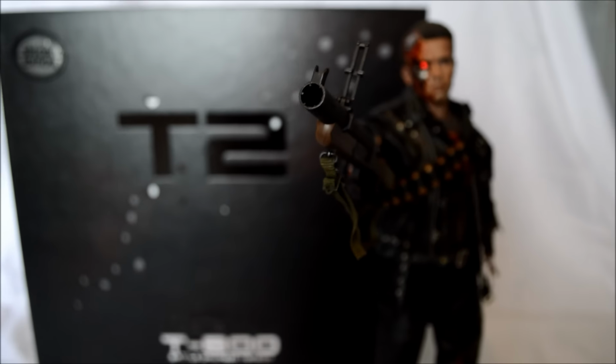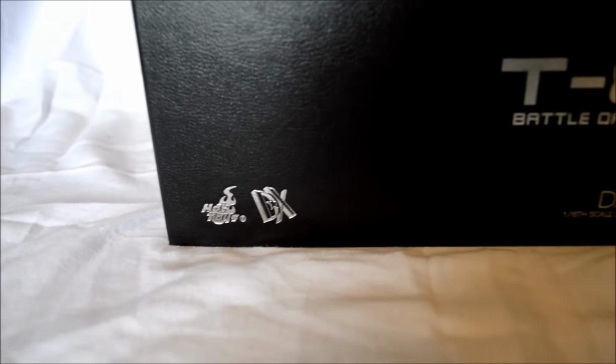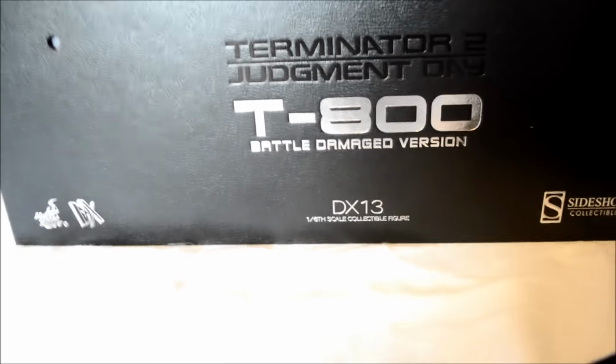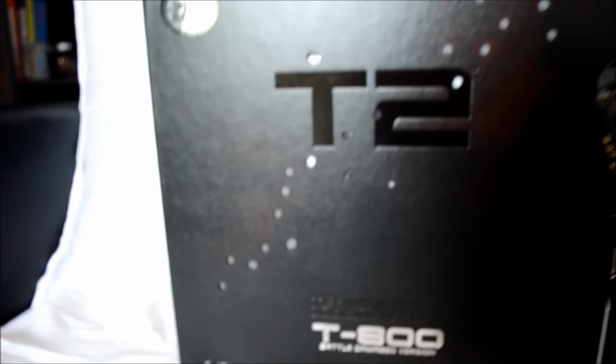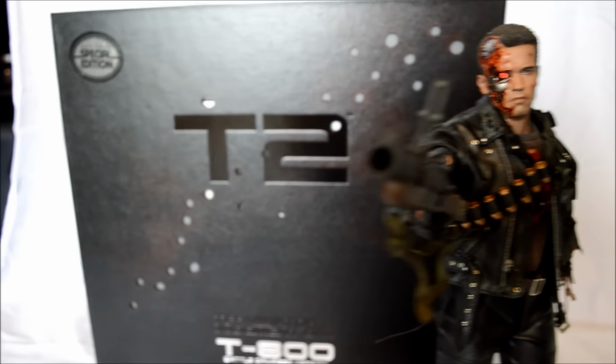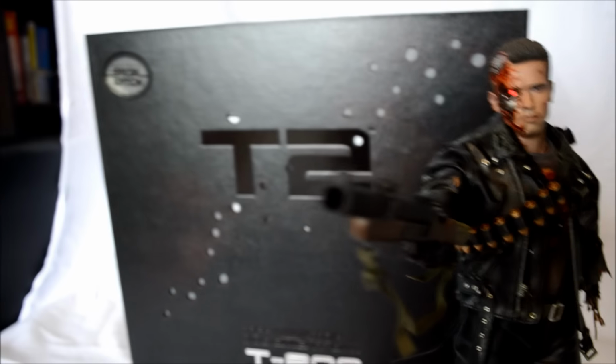Today I will review the Hot Toys DX13 T-800 Battle Damage Terminator from Terminator 2 Judgment Day. DX stands for Deluxe because you get a lot of accessories. So let me talk about the packaging first, and then I will move on to the figure itself.